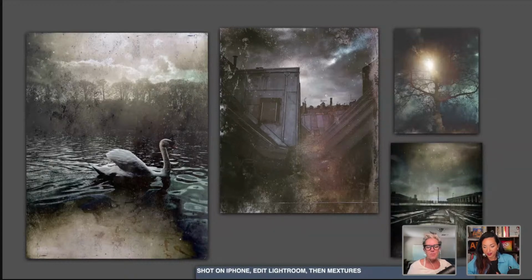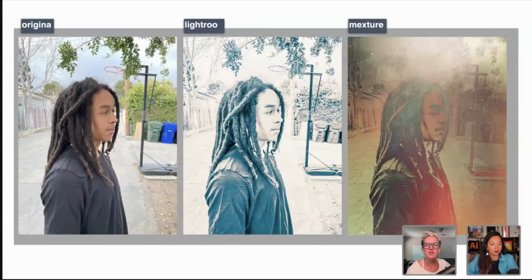Okay. Just amazing. So again, shot on my iPhone in Lightroom and edited. This is Paris in the Dark. It's a series I happen to be working on, and I can't get those textures in Lightroom because they're multiple. So I shoot and develop as much as I can in Lightroom. Then I bring it into Vectors and add the texture on top. Okay. So I think it's pretty versatile.